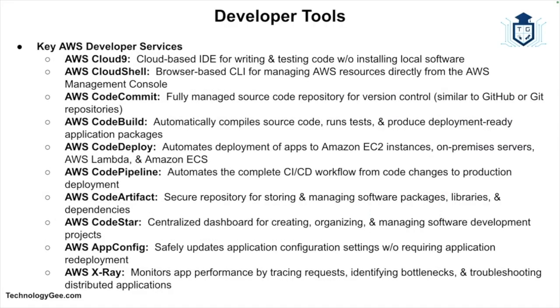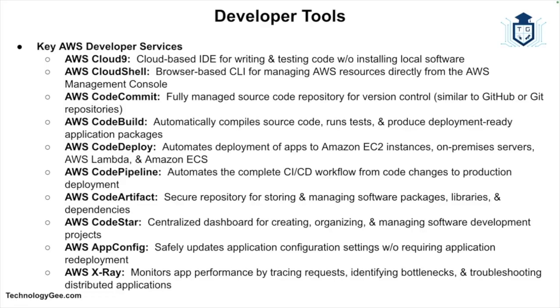All right, so here's where things get exciting, especially if you're into DevOps or software development. AWS provides a full suite of developer tools, including AWS Cloud9, CloudShell, CodeCommit, CodeBuild, CodeDeploy, CodePipeline, CodeArtifact, CodeStar, AppConfig, and X-Ray. So let me go ahead and break this down into a real world scenario.